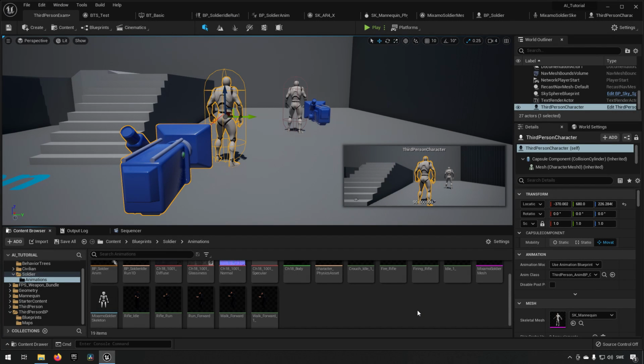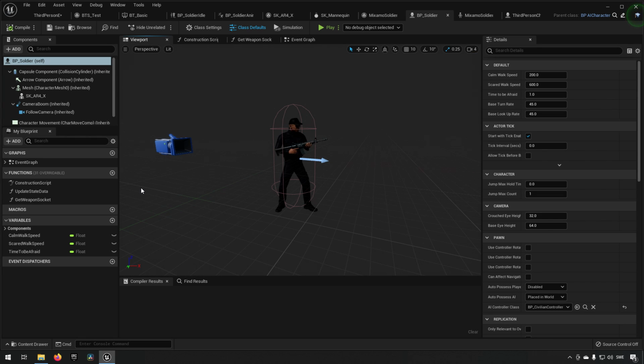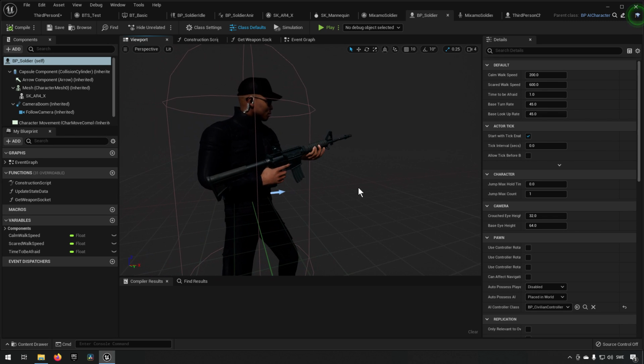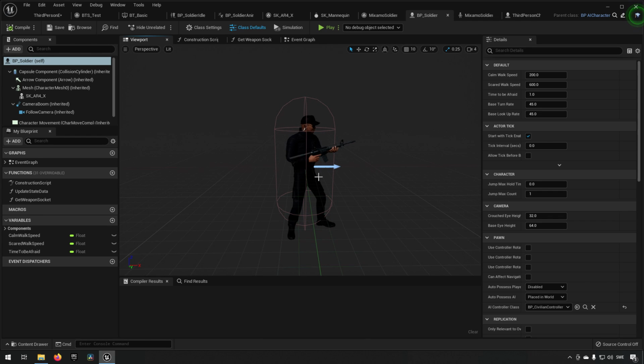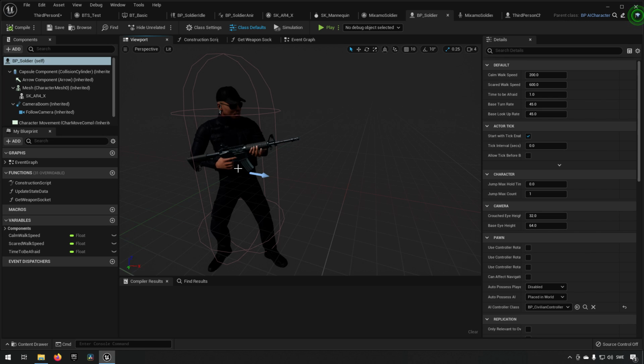So here we are inside of Unreal Engine 5. Now this will work just as fine in Unreal Engine 4 as well. The things that I have done off screen that we will be skipping just to save some time is I have imported a character from Mixamo, and I will provide a link down in the description of where you can do that, and also the link to a video showing you how you can import Mixamo animations if you do not know how to do that. But essentially the only thing I've done is I've downloaded this character, so he is available, and imported some animations for him to make use of, and also did some basic inverse kinematics when it comes to having his hand on the rifle, so that the different animations look okay. And he will be used as our soldier AI in this example.